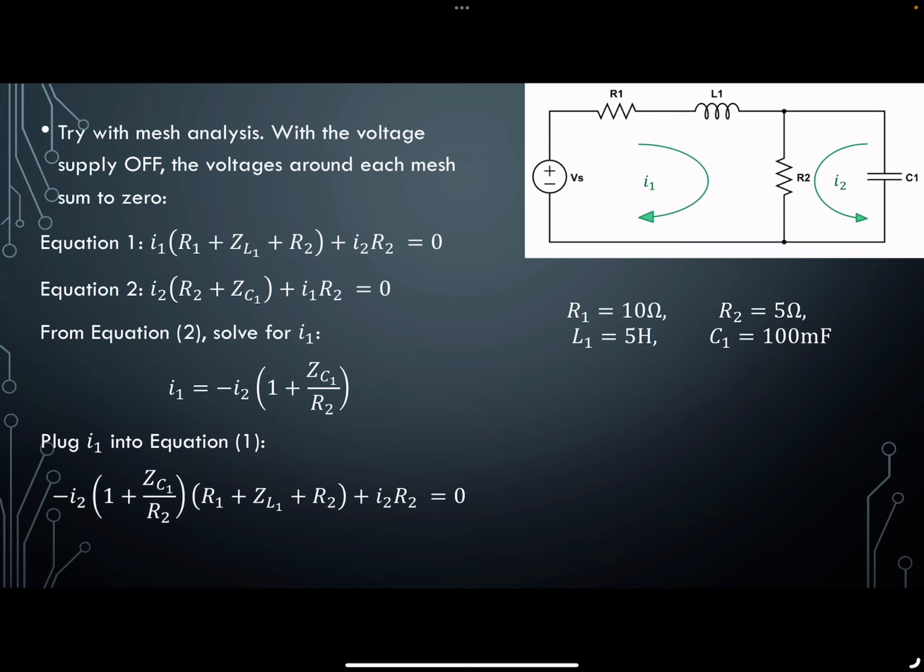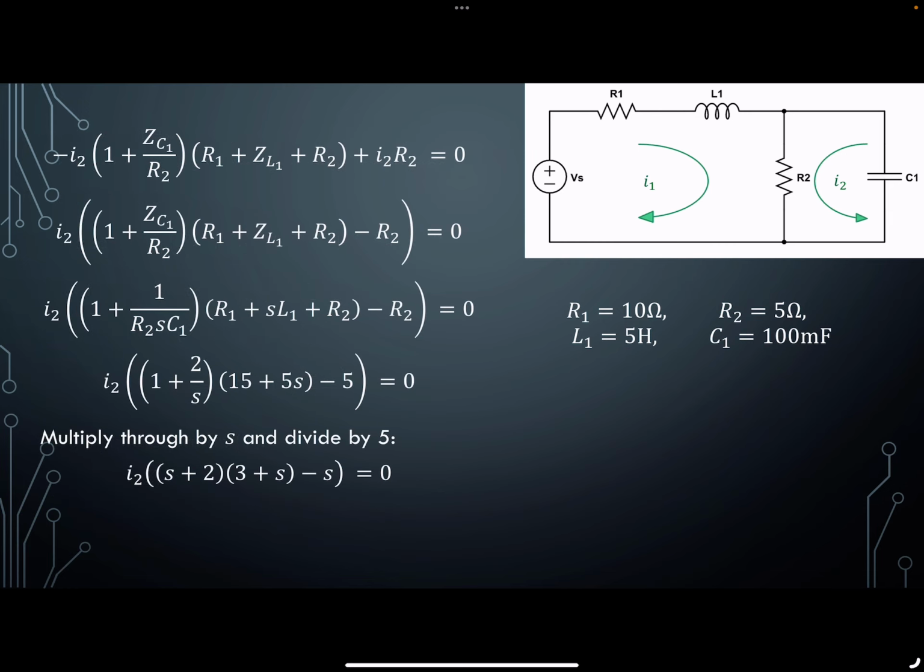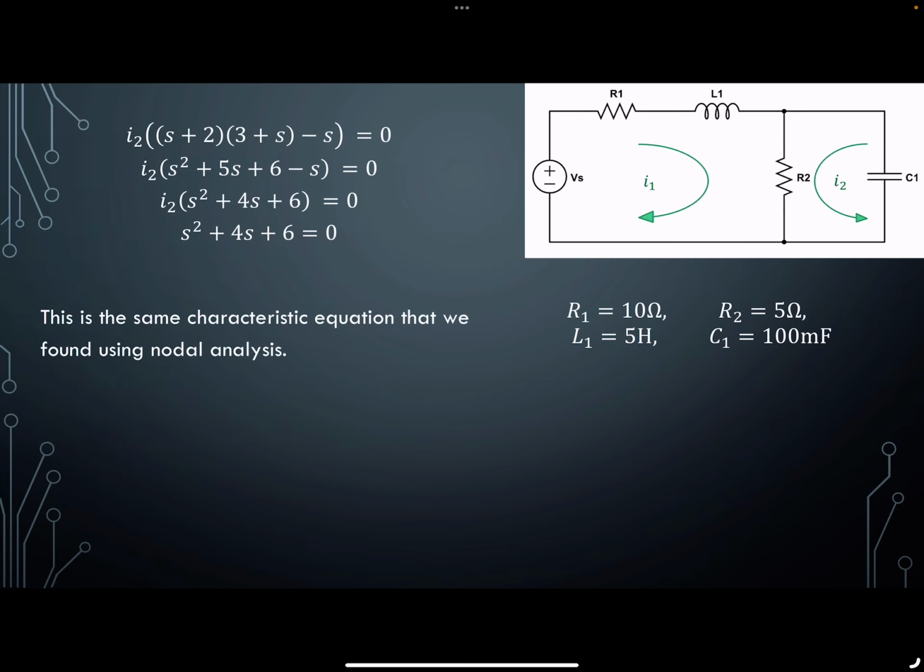Okay, so we could do the exact same analysis. You may go through this slower in the PDF posted slides if you'd like, but I'm just showing here that mesh analysis would get you to the same result. Writing a mesh equation around the mesh on the left and then the mesh on the right, combining the equations into one, then getting it into standard form, you end up with the exact same characteristic equation. So it doesn't matter how we analyze the circuit, this same characteristic equation comes up all the time.